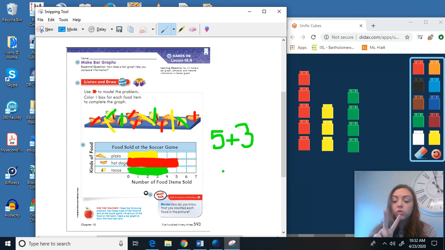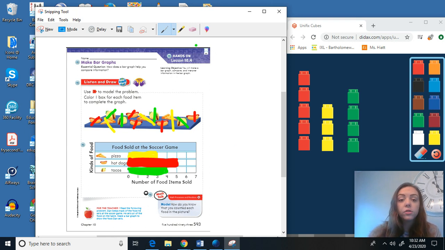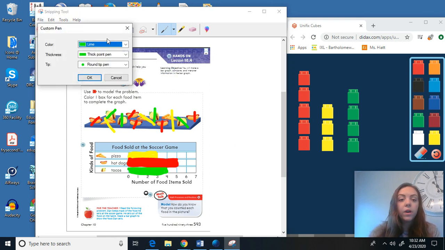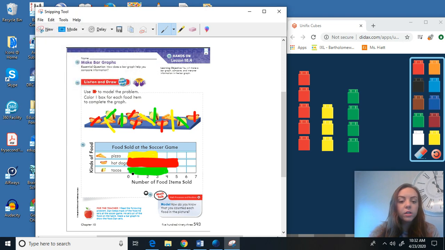Okay, remember, we have 2 strategies we use for this problem. Okay, one of the strategies we use for this problem is we find partners, right? So we find partners. I'm going to use black to do that just to show it. So we're talking about hot dogs and tacos. So let's see, those blocks would be a partner, partner, partner, partner, partner, and however many is left over, that's how many more hot dogs there were, right? So we know that there's 1 more.